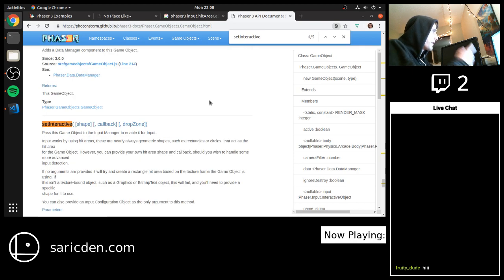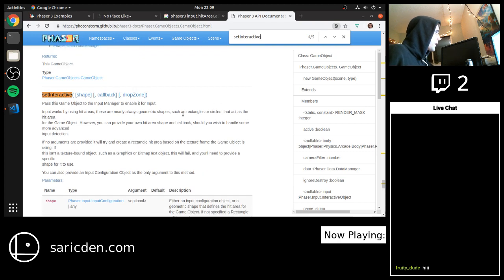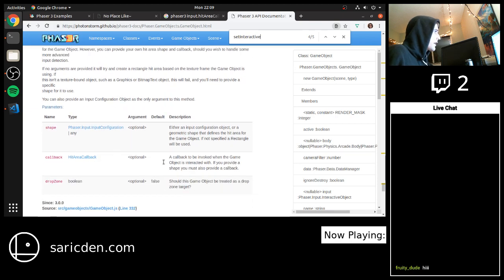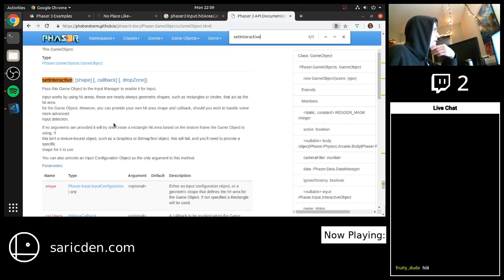Set interactive. Okay, so apparently it requires a callback. Hit area callback. Okay, so that's what it's screaming at us about. Cool. So I think we've figured it out, more or less. A callback to be invoked when the game object is interacted with. If you provide a shape, you must also provide a callback. Oh, what is shape? Am I not supposed to be providing that?